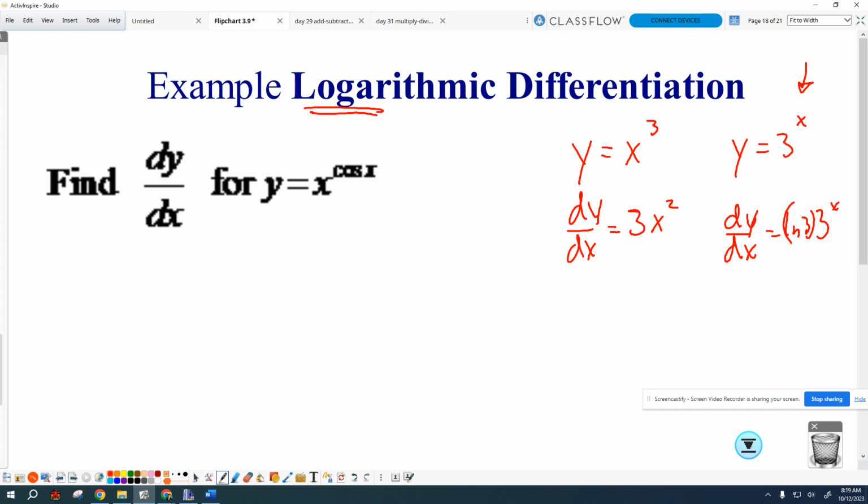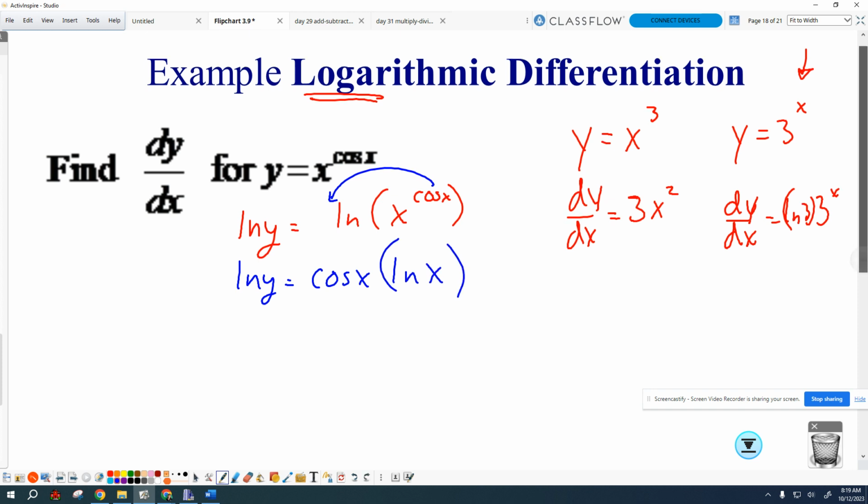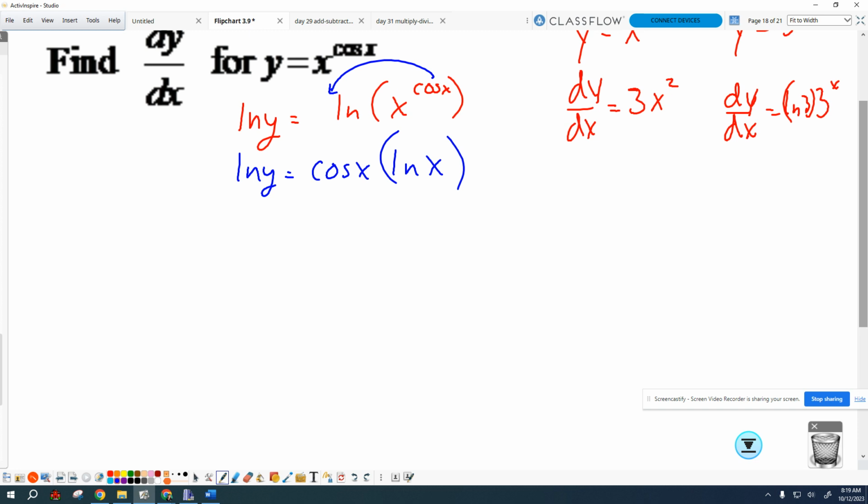Maybe do log of both sides. All right, why is that helpful? What can I do with the exponent? You can then put it on the outside. Comes down as a coefficient. And now I can do the derivative of all these things. I know what they are.